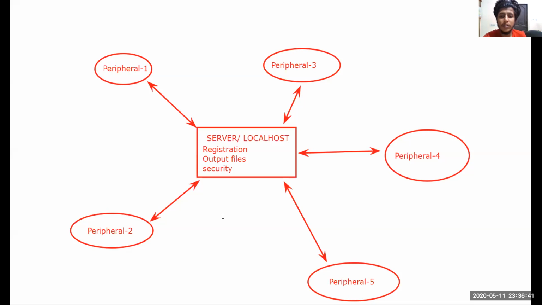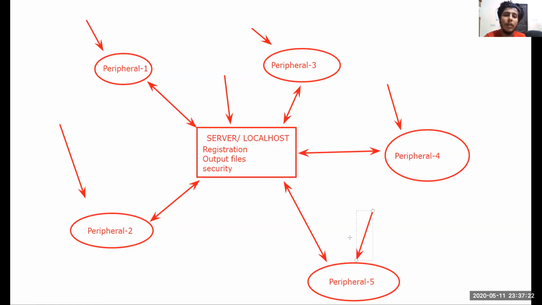Yes, so as you can see, this is going to be our rough diagram of the flow chart of how the things are going to work. So here presently in the server, which is the local host, this is where the main code runs. The registration, that is split.py, train.py, embed.py, is going to run over here. And then the local host is going to be constantly in touch with the peripheral devices which house the camera modules. This can be any device which has a proper camera module and which is capable of running a browser on its terminal.